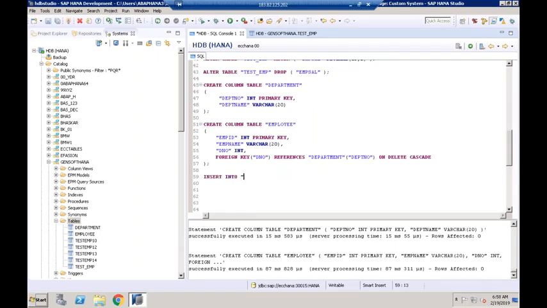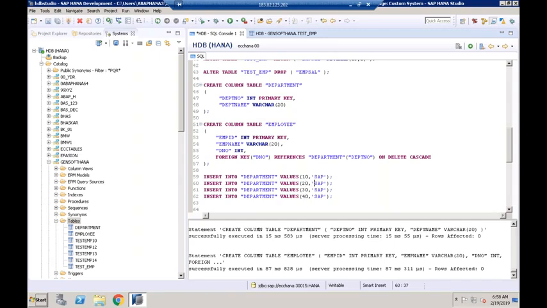Department. Insert into department values, department number and department name. I'll give 10, and department number is the primary key there, so 20, 30, and 40.